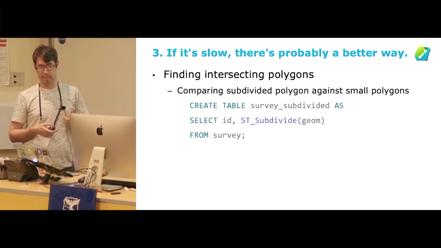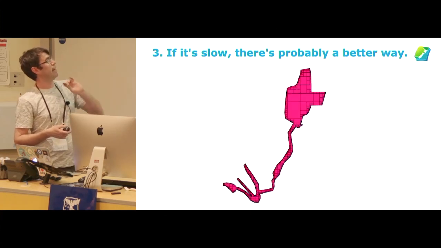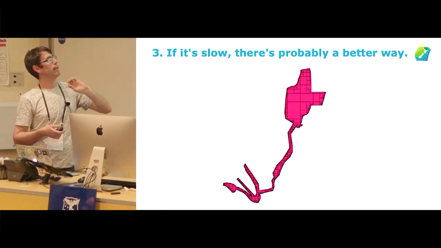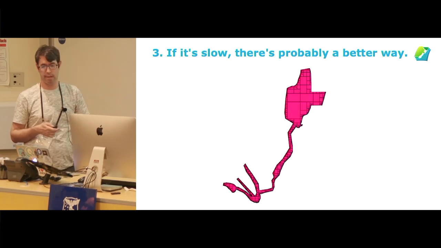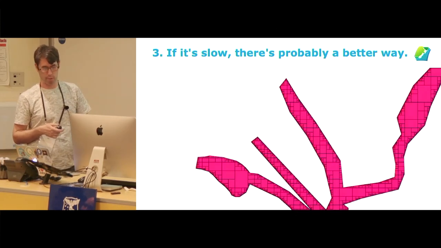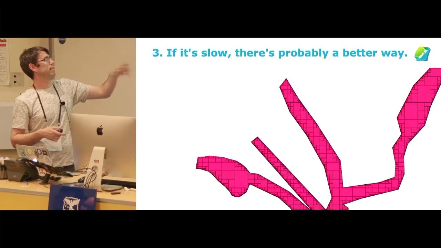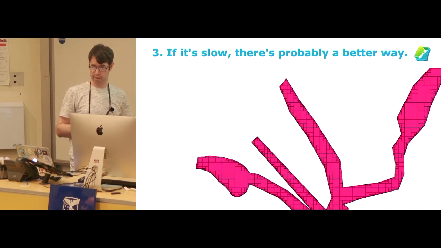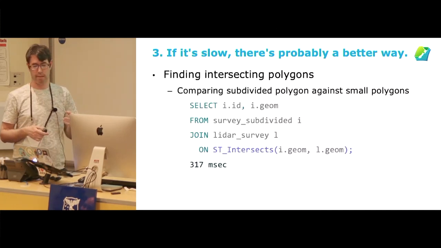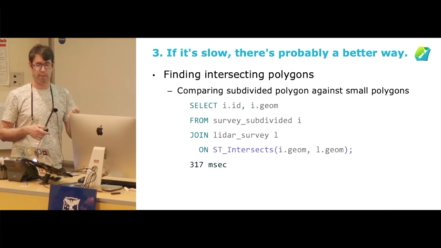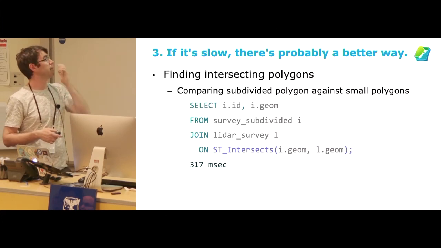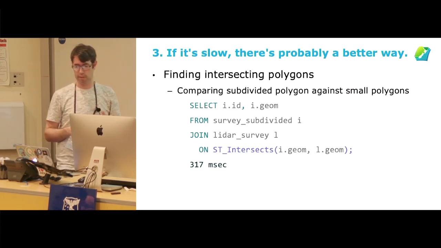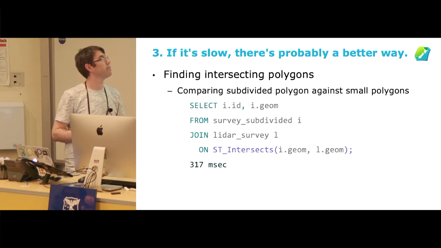Using ST_subdivide, we can make that one large polygon a whole bunch of small polygons that have a more equal distribution, like number of vertices. If we zoom in a little closer, at the edge of this LiDAR survey, where there's more dense points, there's smaller squares. And if we then find the intersecting polygons from the previous grids and do the exact same intersects, but on the subdivided instead of the larger polygon, it takes a third of a second instead of two minutes. That's just making really good use of the spatial indexes on both of those layers.